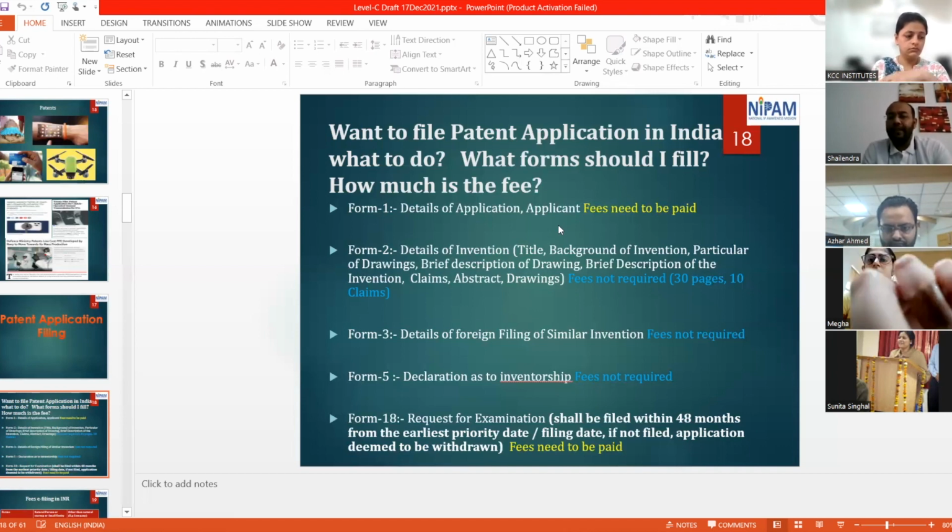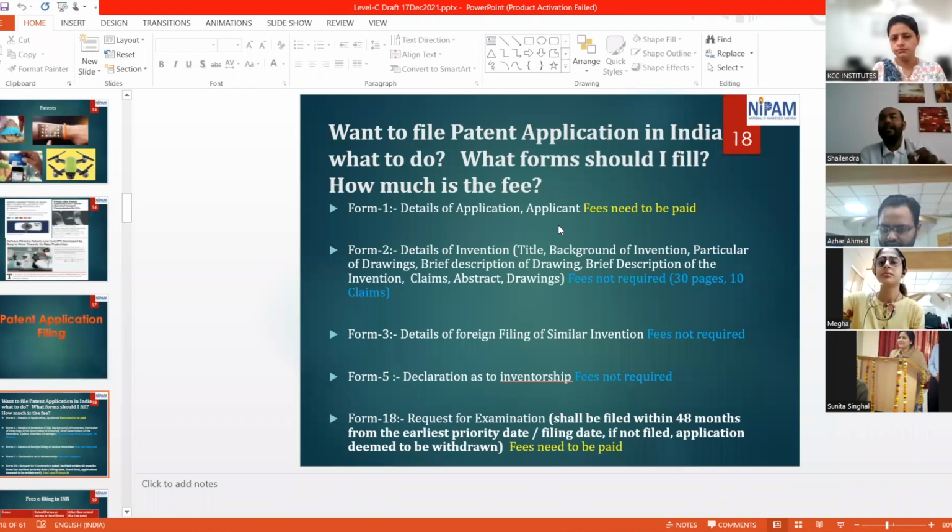The title of the invention. So these basic details you need to give in the Form 1. So first form is Form 1. Whenever you file the Form 1, your date will be calculated from that date. Means if today you have filed a Form 1 for the patent application, then from today itself, all the dates and all the timelines will start from today itself. Now, second is the Form 2.